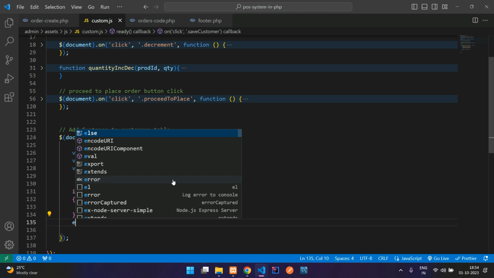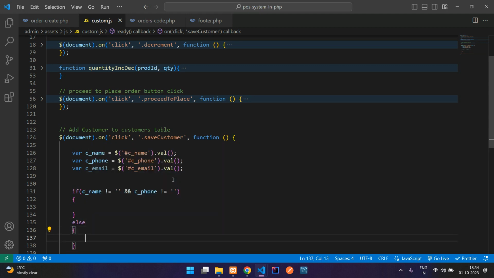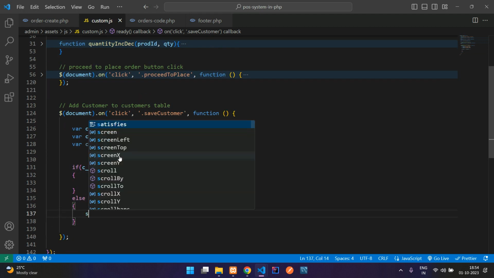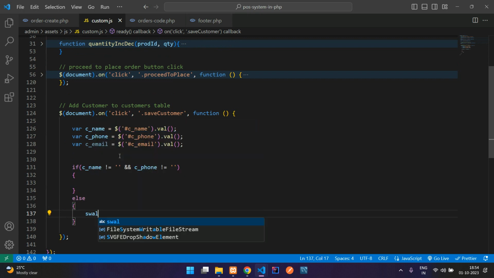Else, let's use a sweet alert here, swal, please fill required fields. Here you can send some value or just keep null, and the type is going to be a warning.